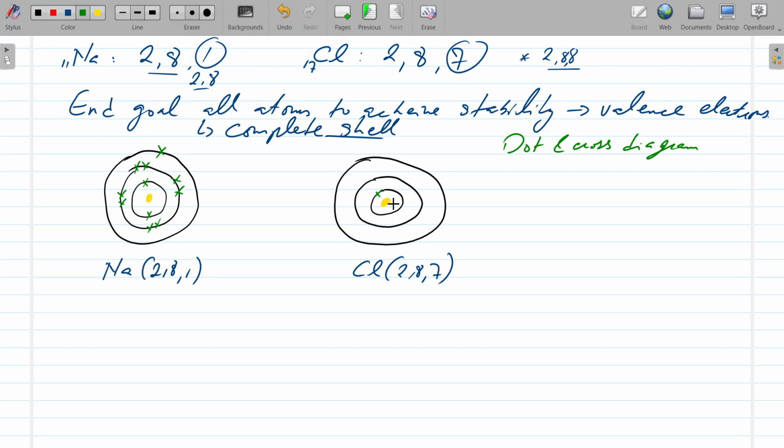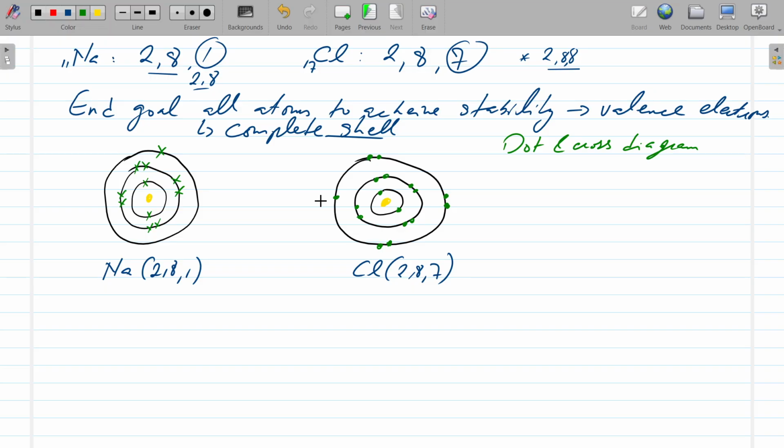And then for chlorine, you've got 2. Oh, sorry, this one's supposed to be the dot. You've got 2 here, and then you've got 2, 4, 6, and 8, and then you've got 7. So how do you pair them up? Well, you make 4 of them initially, and then you start pairing them up, and you'll be left with one that is all alone. Okay, so that is called a dot and cross diagram.